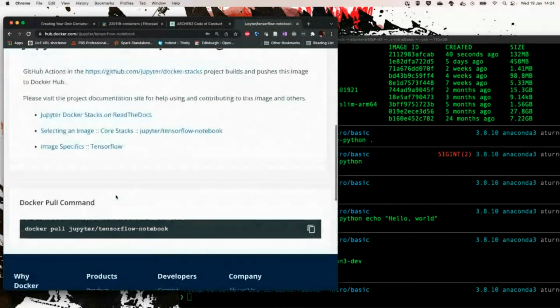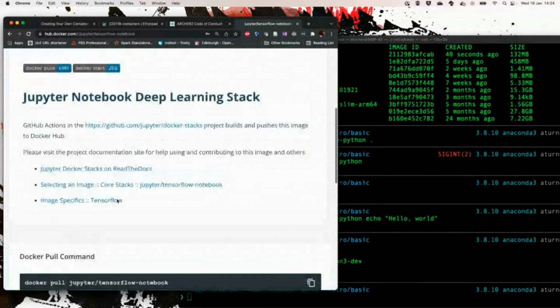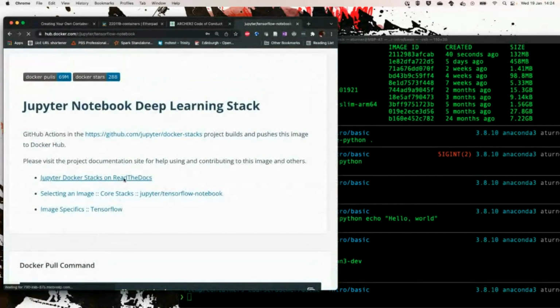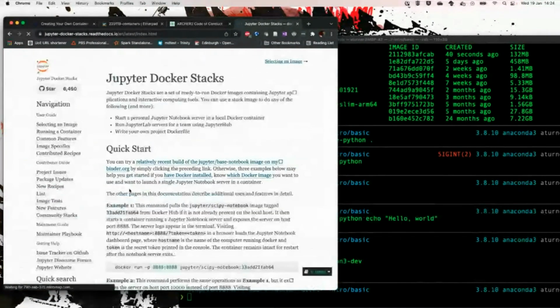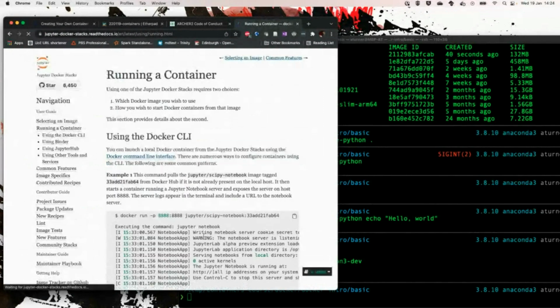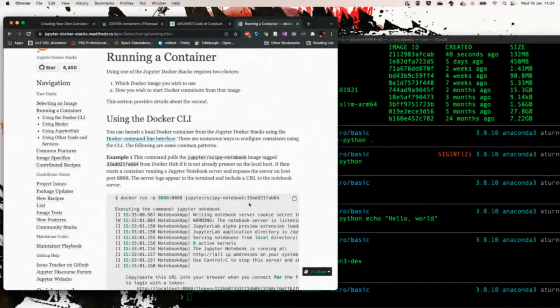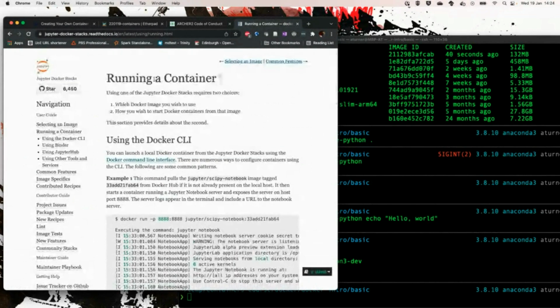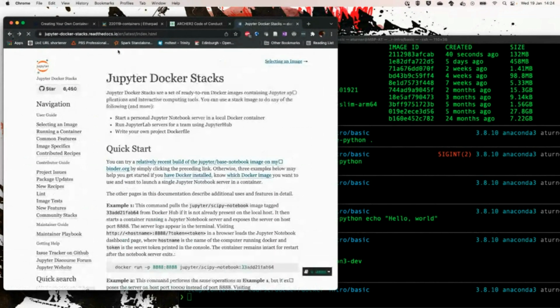There's information on how to use and how to run containers, and there's some extra options. You have to bind ports and things like that. But Jupyter have a lot of information on what's already common usage of Docker.